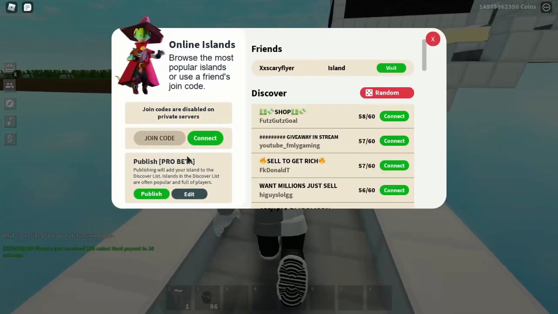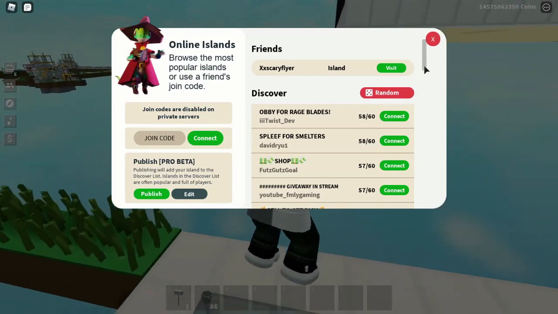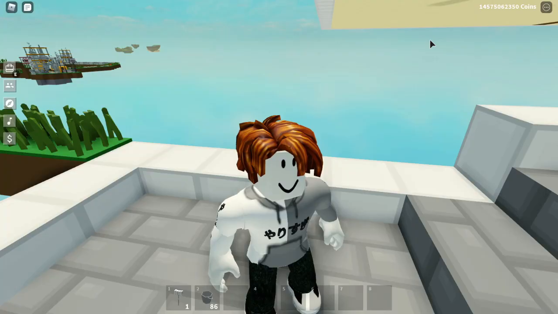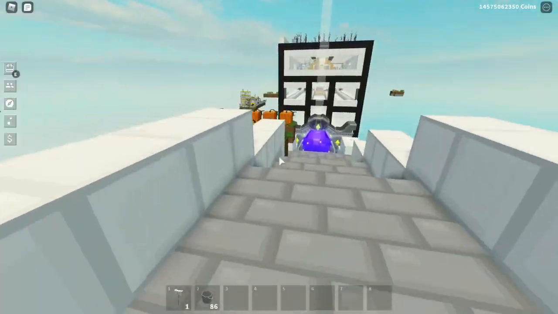So this first one, I know I've said this already, is name your island. Like, I've got mine as Huge Drop Party, and it's a solid name. It gets people on your island, gets people interested. But if you like build an obby, and I might do a video building an obby.